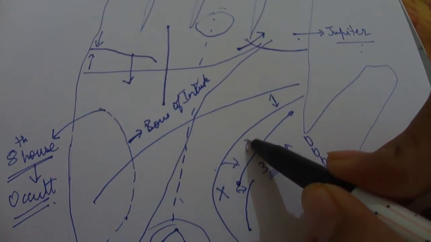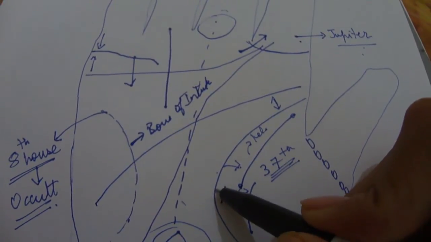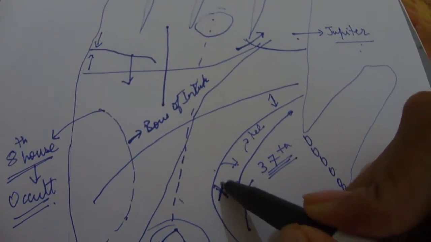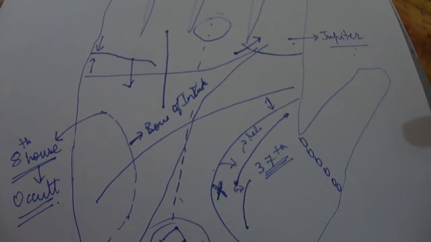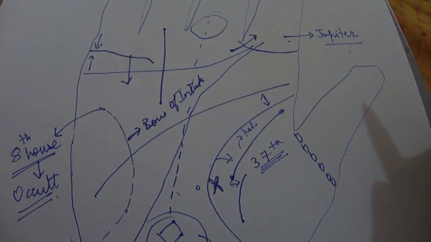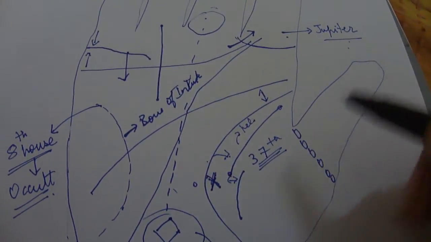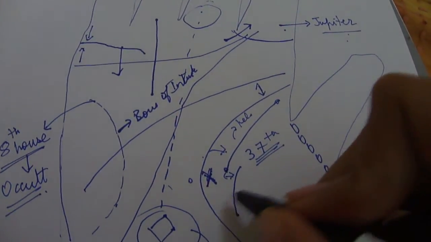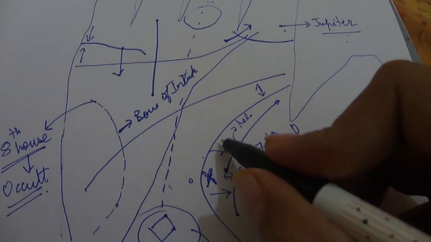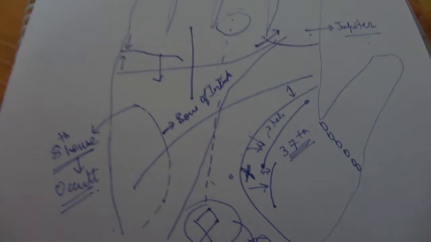The line went in till here and then there was a shift. The parallel to the lifeline inside, these are known as the relationship lines, and then they continued and there was a cross also marked. Cross indicates towards strong changes in life. So at this juncture of life, that was at the age of 37 or so, the person faced a drastic change in relationship because this line went away. This gap was smaller and this gap became okay, so the relationship also was not that close.